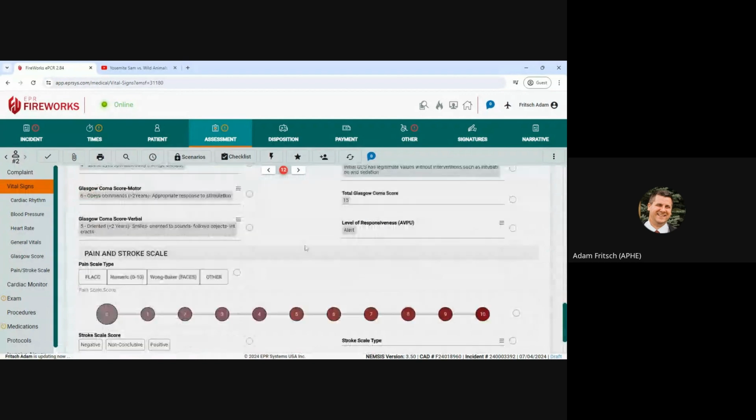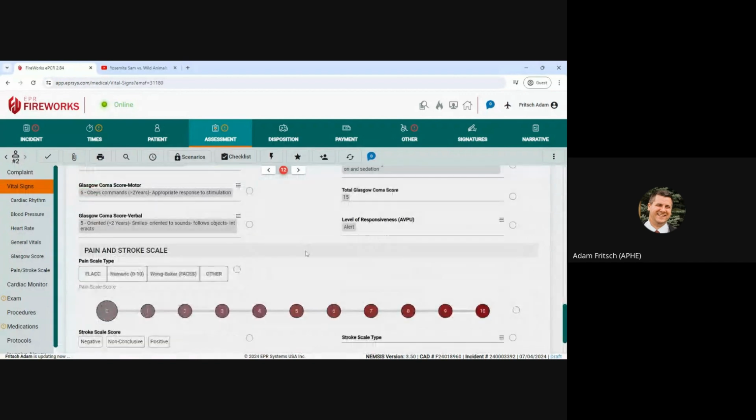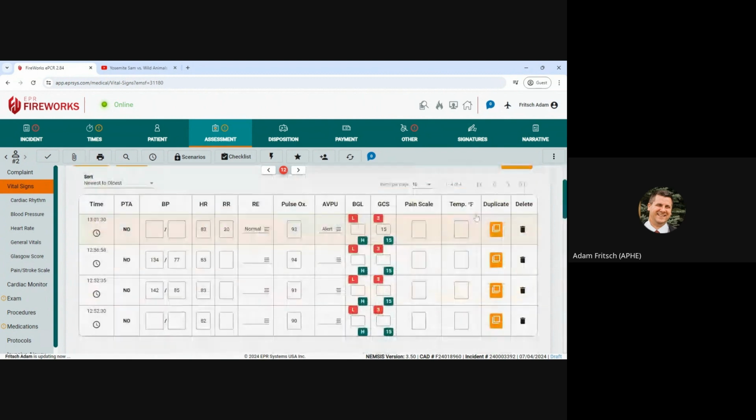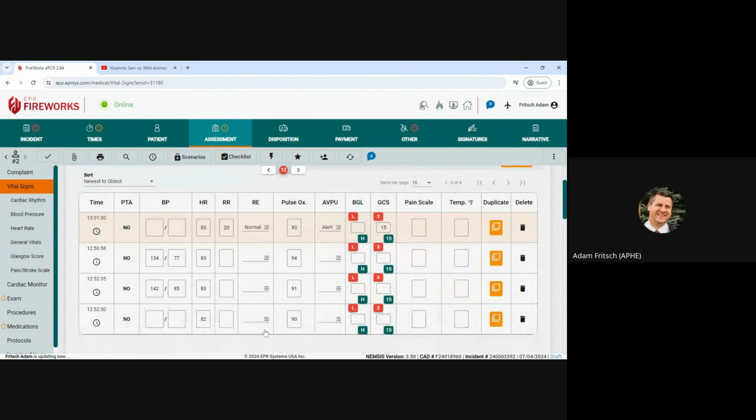I would say you don't have to do a GCS on every single vital sign, because if the first one is 15 and the last one is 15 and your documentation says there was no variation between that, that's what I do, right? So if I got 10 vital signs that populated in here, I would not put a GCS on every single one, but I would definitely do it on the first one and last one, and then my report would say that this trended the same throughout, right? If you want to go through and add all of them, you can. But really what we're looking for is changes on this, right?